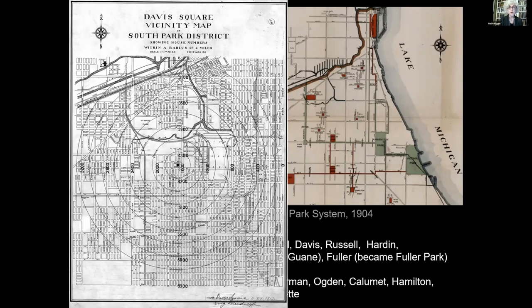And Gene, one of our guests, is mentioning that Olmsted also did a very similar park system in Louisville, Kentucky, with the small parks, boulevards, and bigger parks. Yeah, so Louisville is a great Olmsted city. And if you go to that Olmsted 200 website, they have information about Olmsted parks all over the country, and Louisville is one of them.